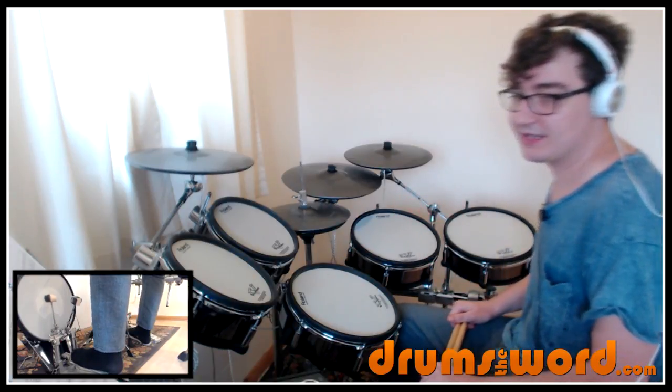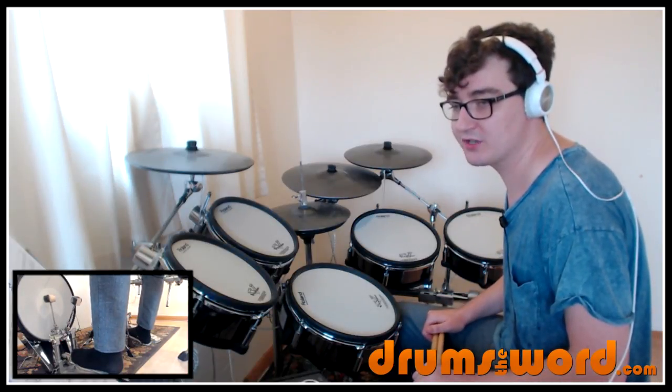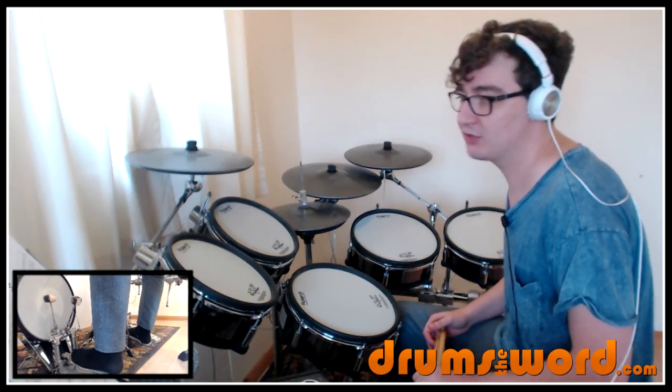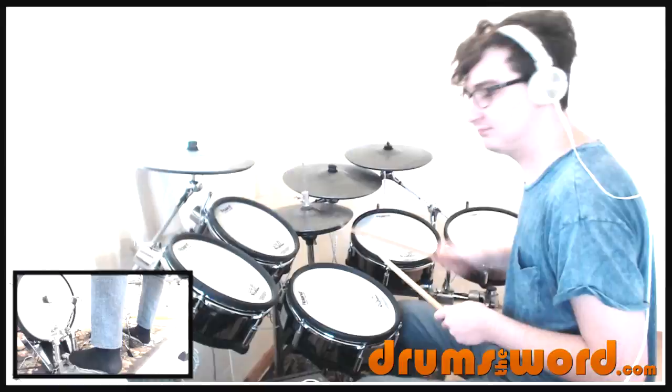Before we go on, let's go back to page 2 and do a demonstration. I'm going to play the last line of chorus 2 for you on page 2, and then the whole of that break section on page 3, so we can hear how we go from section to section there. Here's what that sounds like.